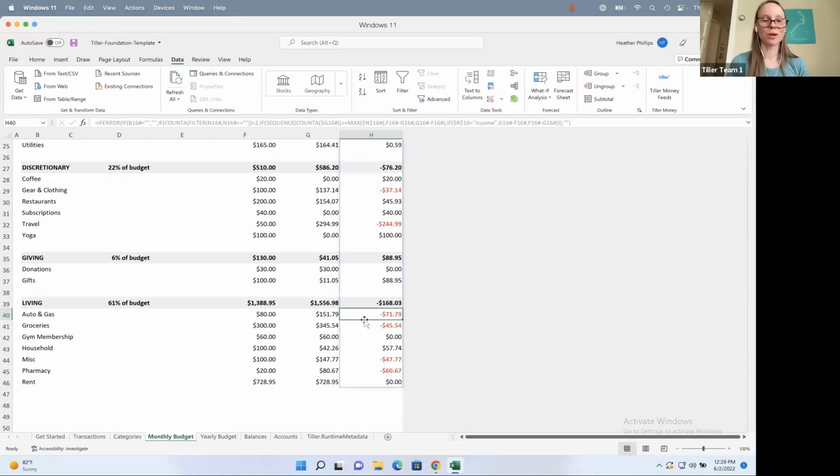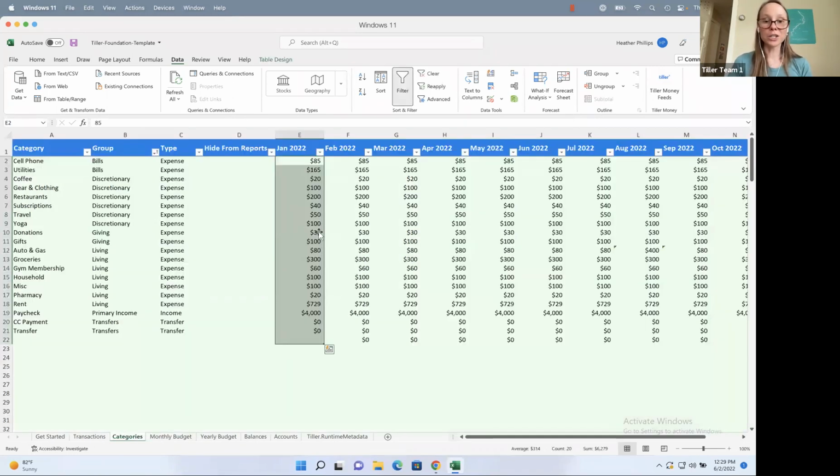Actually, I did take a road trip to visit family in Tennessee. So that's why that one is above and beyond. Groceries, that one's always kind of hard to pin down. So you can use this monthly budget to help you get a sense for where you are during the month. So if this was, let's say we were partway through June and this is what it was looking like so far, then we would know that we need to kind of halt our spending a little bit, or we need to tune our budgets because they weren't realistic. Or we just had unexpected stuff.